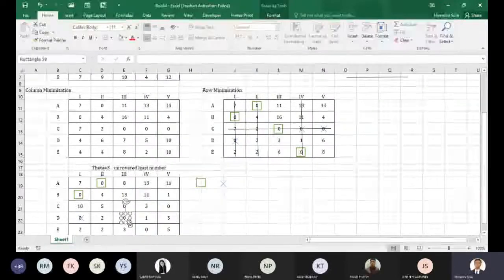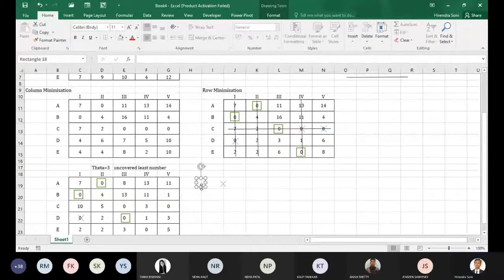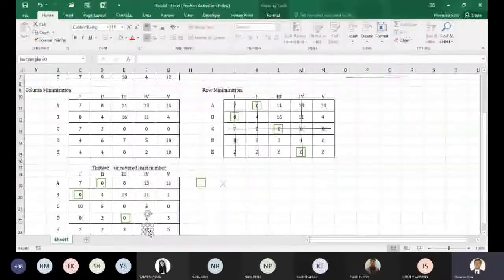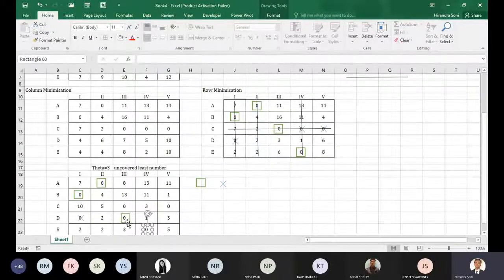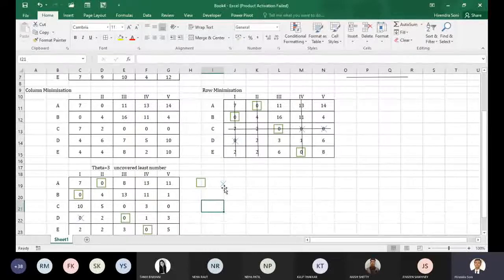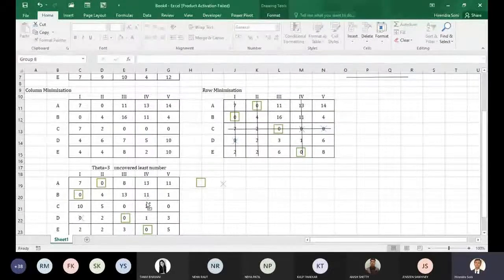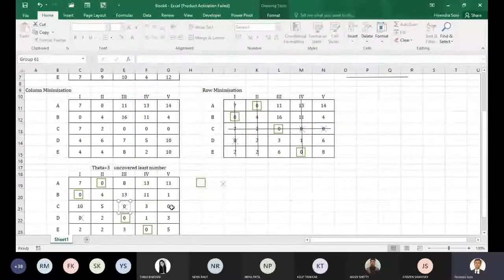So one allocation. In the next row, we have got one allocation. And now if I start column wise, since I have already made an allocation here, I cannot make an allocation there. Now along the column, this is the only one left, so we can make an allocation there too.